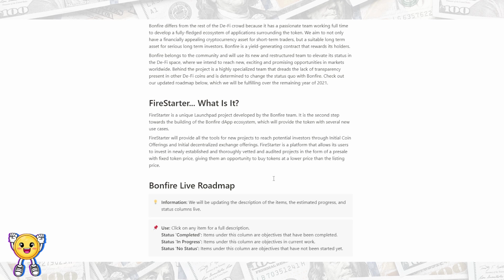So it sounds like it's helping people find coins by vetting and auditing them to make sure it's a legit coin and not a rug pull, or where there'll be whales or anything like that. So that's pretty awesome that they're trying to do that and help out the whole cryptocurrency community. I guess that's what you could say.